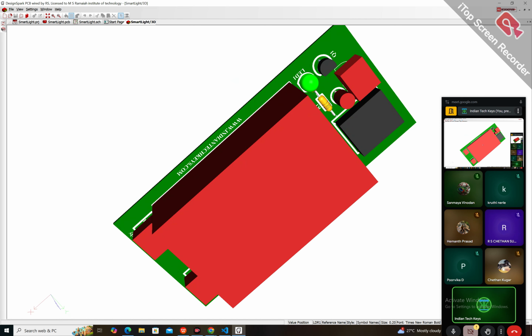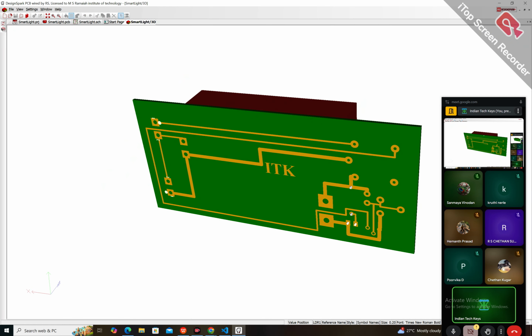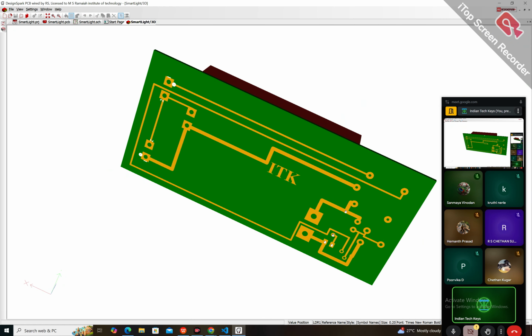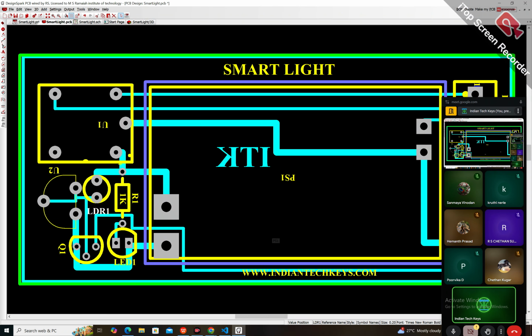Yeah, like this, even for a small concept. See, unless you get a complete idea, if you know the right and left of a complete PCB, then there is no need to do a PCB for every project. But it is better if you do it, because you will get much better practice.